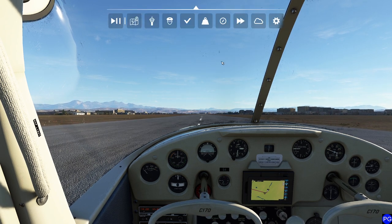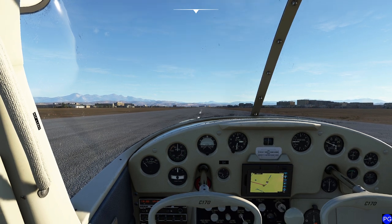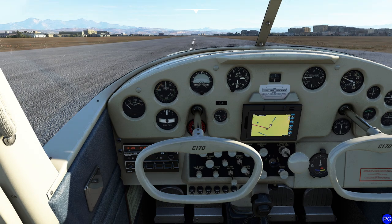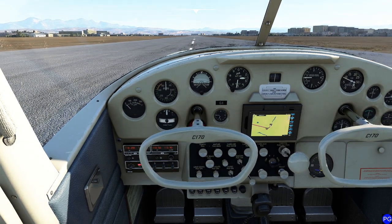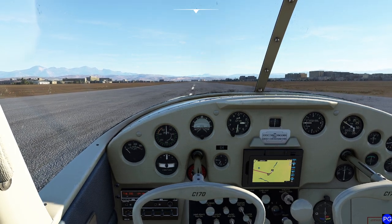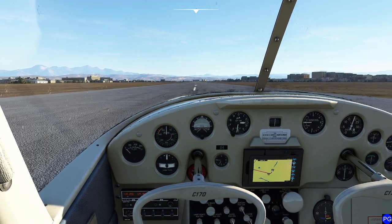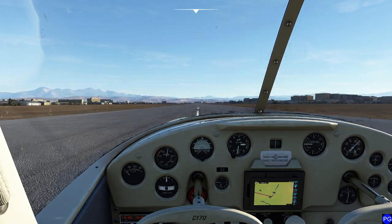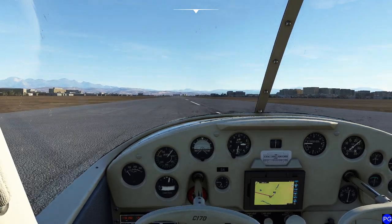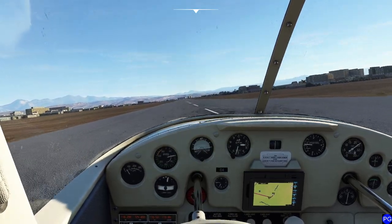We're going to make sure everything's turned off, release the brake, and go to full throttle. Notice we don't go full throttle when we're on the brakes. Once we get to about 60 to 70 miles an hour, we're going to gently pull back and this should take us airborne. You can actually push the nose down and get up on the tail first, though I find the tailwheel is more sensitive than most tail draggers in the real world. We're going to smoothly apply full power here. As we pick up speed there'll be a little twitch — I'll compensate with a little right aileron and right foot, and gently pull back. And up we go.